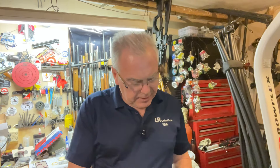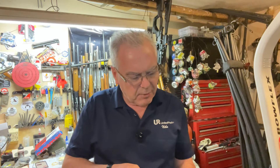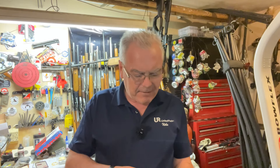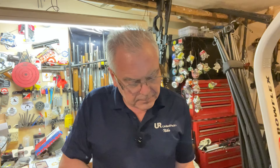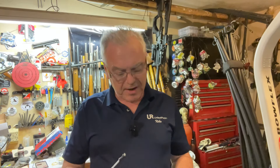Let's do a couple of quick trigger pulls on this guy. It does have a pretty heavy double action but I think we can get a reading on it — I'm guessing 10 pounds. I was wrong — it's just kind of gritty feeling. The reading came out to 7 pounds 8.2 ounces, then 7 pounds 3.3 ounces, for an average of 7 pounds 5.8 ounces.